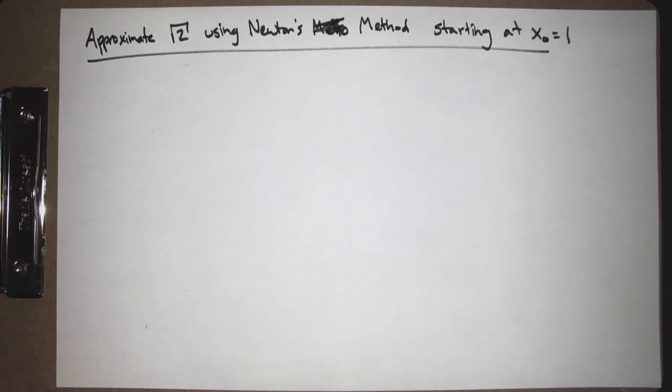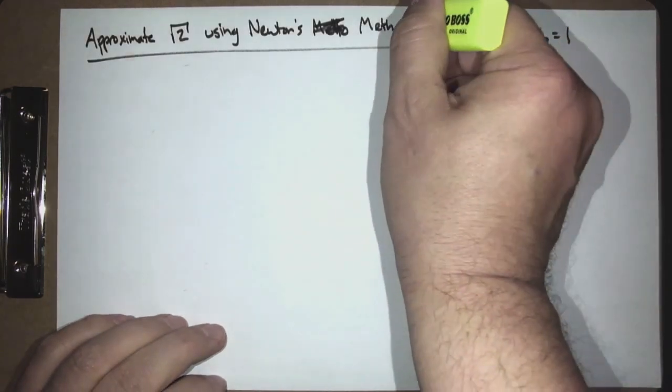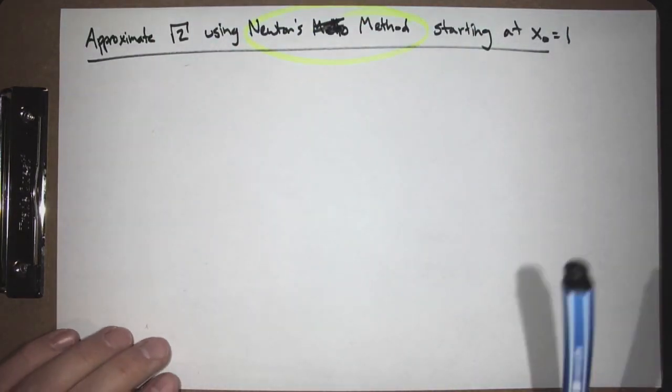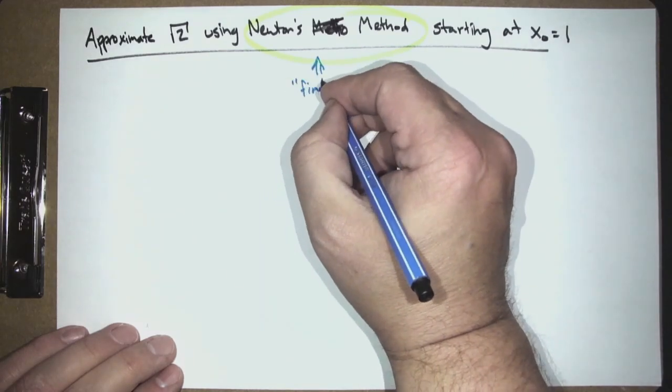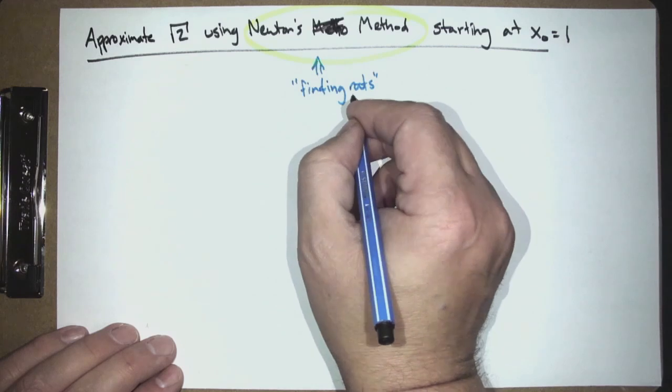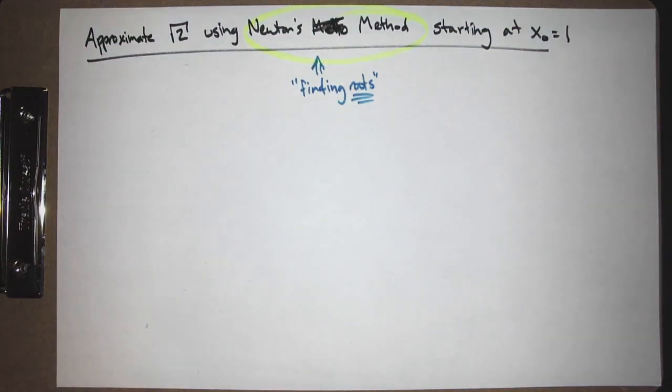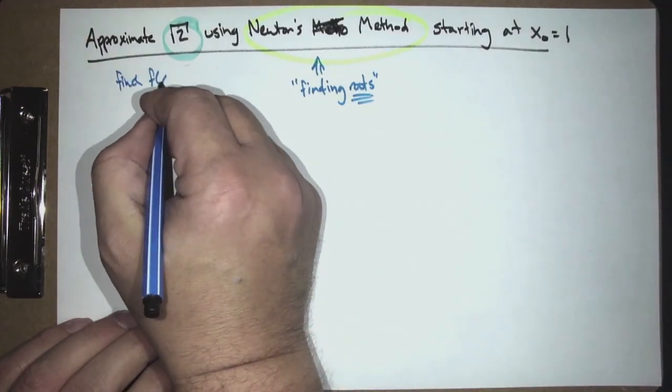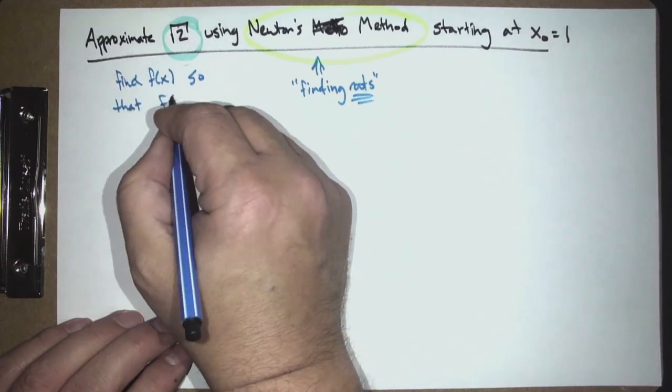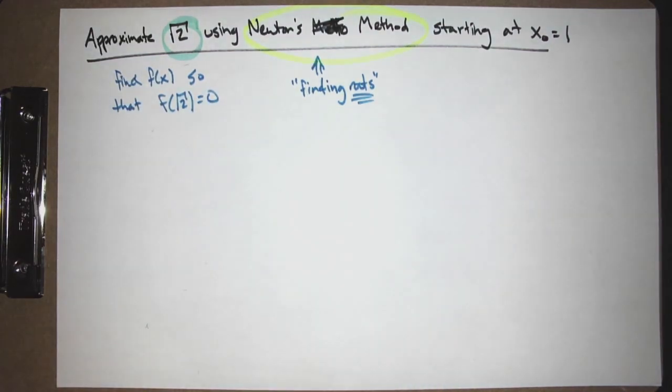Okay, so first off, if we're using Newton's method, we have to channel what Newton's method is about. That means we need to be finding roots. We're estimating roots, but the key here is we're after roots. So in order for us to use Newton's method, we need to have a function. We have to find an f of x so that when you plug in root 2, you get 0, because that would make root 2 a root. And then we say, okay, great, now I can find that root to high precision using the method.